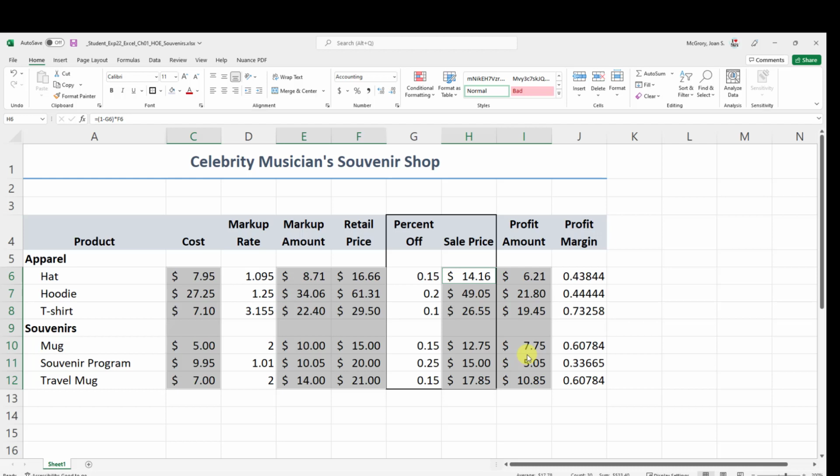Now, believe it or not, you don't always do that. You might have a situation where you're dealing with millions of dollars, and if you're dealing with millions of dollars, nobody cares about 21 cents. But normally accountants are going to show those 2 places after the decimal. Another exception might be gas prices, which are actually 3 places after the decimal.